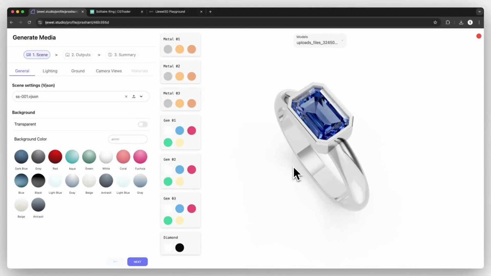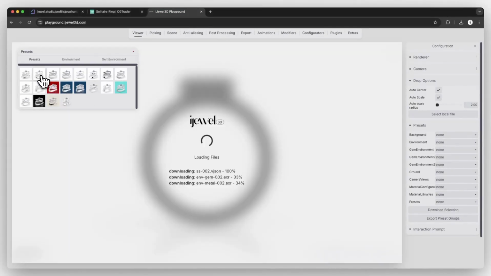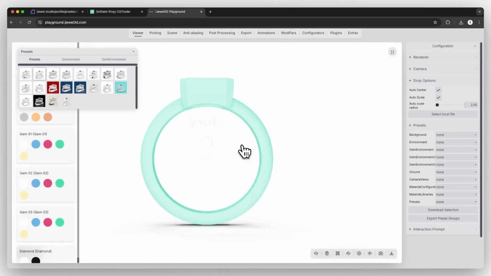So you need to make sure that in your Rhino or Matrix or in any other software where you're assigning layers, different or unique diamond shapes should have unique layer names. That's very important. So let's try to fix that in Playground with these two files. We'll go to Playground first and load our, first of all, the emerald ring scene setting. Let's apply any of them.